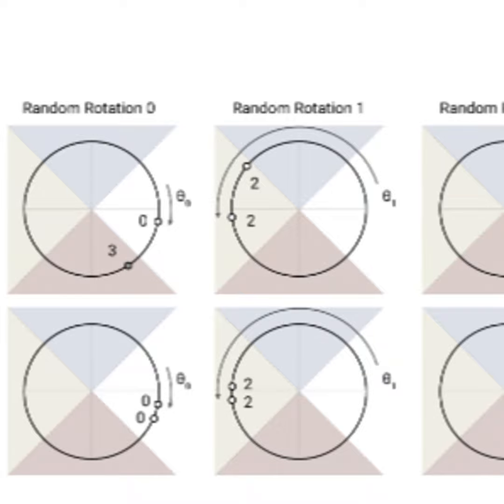Exactly. And then you have the training process itself, which relies on a technique called backpropagation. Essentially, backpropagation is calculating the error the model makes and then adjusting all of those billions of parameters to reduce that error. For people who might not know what backpropagation is, could you quickly explain it? Sure, imagine you're learning to throw a dart. Each time you throw it, you see how far you are from the bullseye, and then you adjust your throw based on that error. That's basically backpropagation. The model makes a prediction, sees how wrong it is, and then adjusts those parameters to try and get closer to a correct prediction.